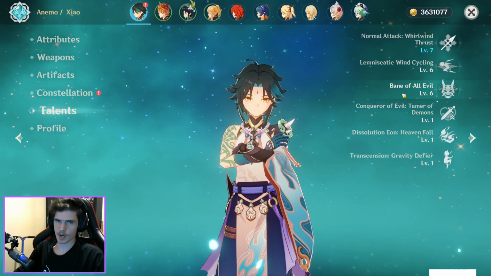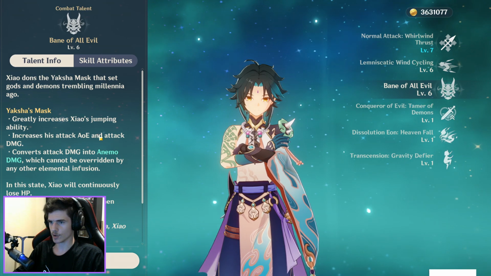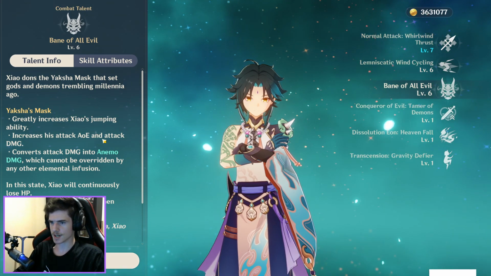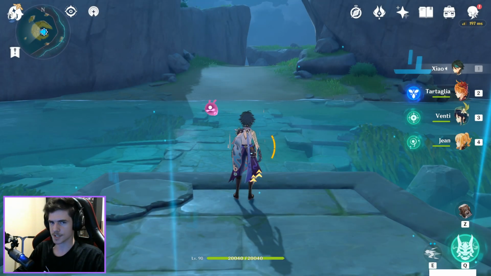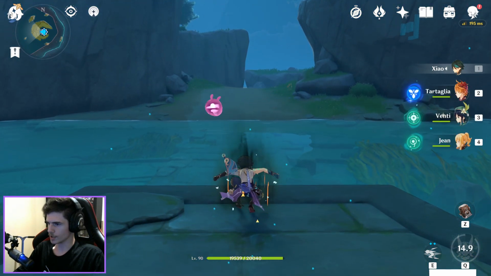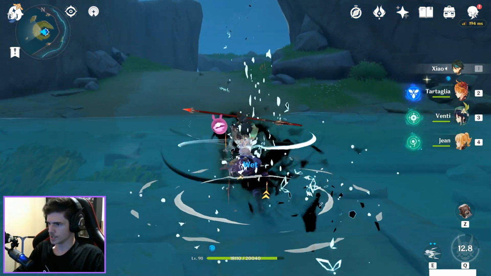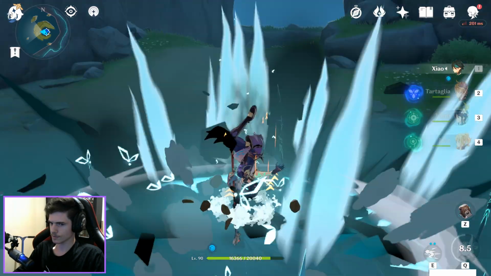And his ultimate, Bane of All Evil, will greatly increase his jumping ability, increase his AoE and attack damage, and converts his attack damage into Anemo damage, which can't be overridden by other elements such as Chongyun's E. As you can see, he jumps higher now. His attacks have a bigger AoE, including his plunge.